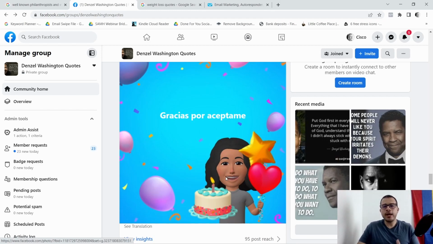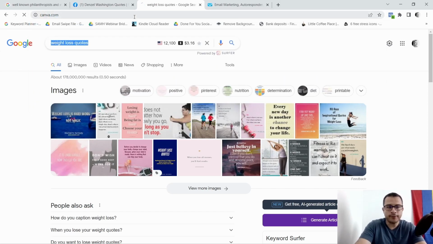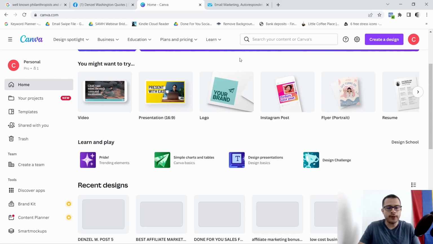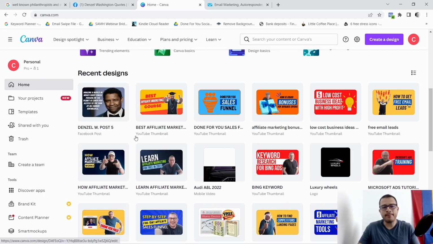So right here, I was going to show you also, to create these posts, I'm using Canva. Now, I'm using the paid version of Canva, and I personally think it's way better to create these images because you do have access to better features. But it's really up to you. I guess you could go with the free version too. I haven't really used it to create these posts, but this is really cheap. I pay like $4 a month for this. And if you're really serious about this, it's worth it, right?